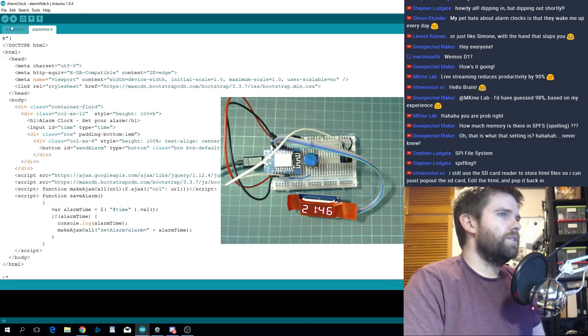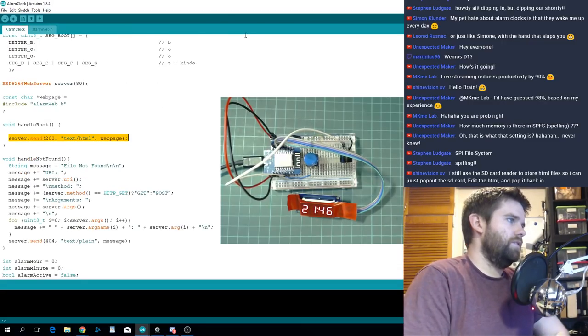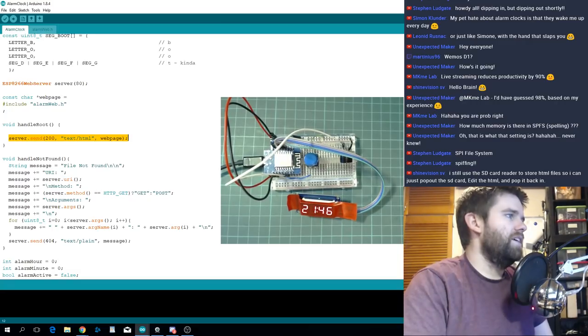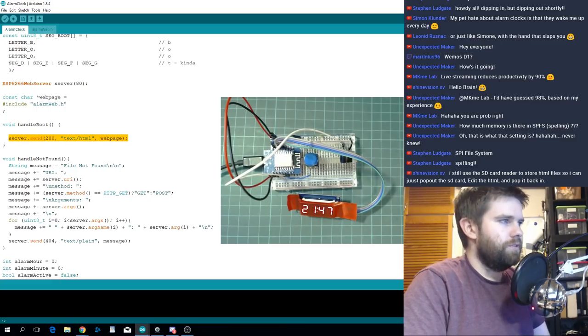That's actually a pretty good idea, Shine Vision. He says he uses an SD card to host his web pages, so he can just pop out the SD card and edit them. Yeah, that's a good idea.